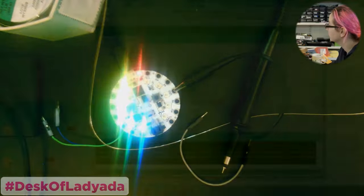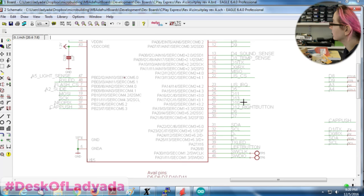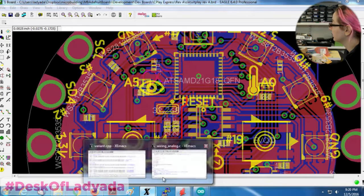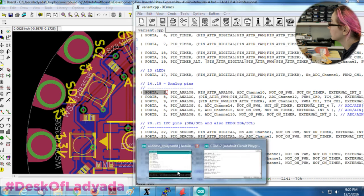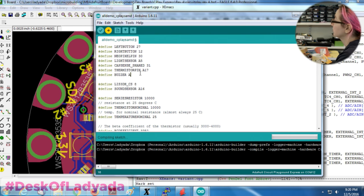I'm going to remove this thermistor printout, and then I want it to beep. So let's do the buzzer. That's the last item that's available that was not destroyed. So, buzzer is on speaker, which is on pin A0, or A02. So then let's go to the variant again. PA2, that's pin 14. Okay, buzzer is on pin 14, also known as Analog Zero. Change that to.